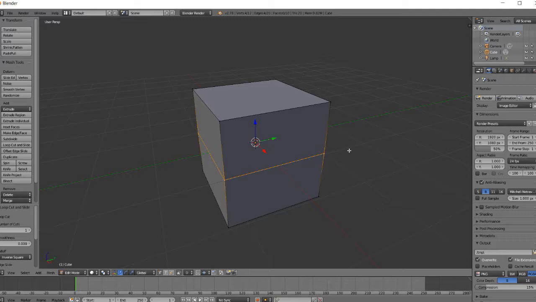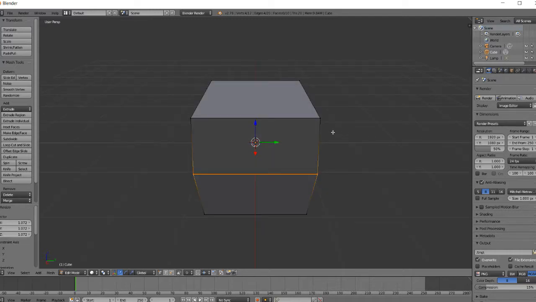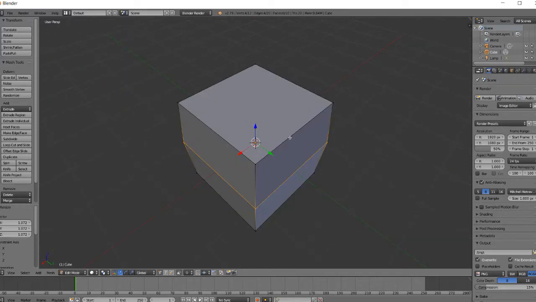Alright, now I'm going to go to perspective view. Right now I'm in user perspective. I'm going to go to ortho right perspective by hitting 3. And I can see the line going there, so I'm going to hit S, and I'm just going to bring it out just a tad. And I'm going to Shift Alt and zoom up, because that's how I like to do this. And Control Alt zooms around, so you can see that that's all the way around.